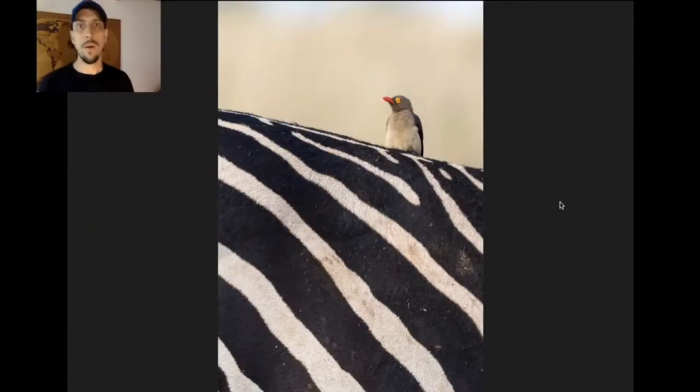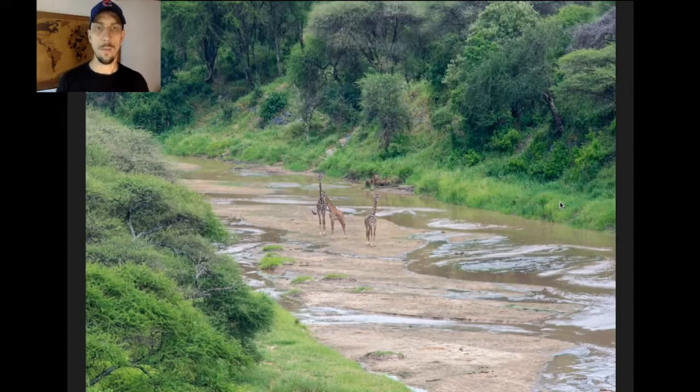We call this tour Birding Among the Beasts, which is a great name. Now here's a common zebra with a red-billed oxpecker. We spend all but 2 days of this tour inside of protected areas where you can see big mammals anywhere, anytime. So most of the time you have to stay in a vehicle, and there's a possibility of seeing a lion or a leopard just about any time. It's amazing. It's the only tour that we do that's anything like that.